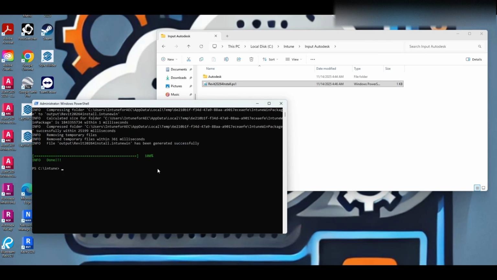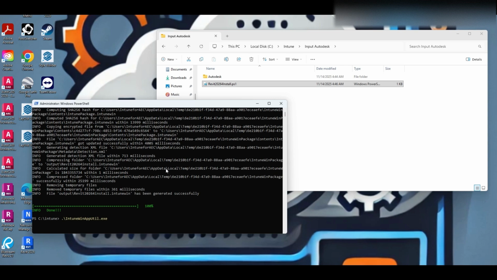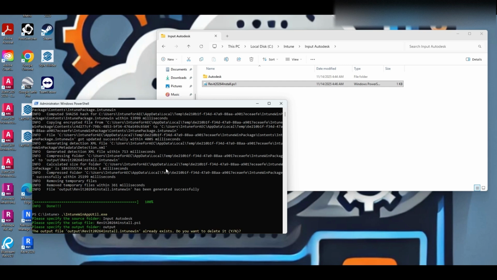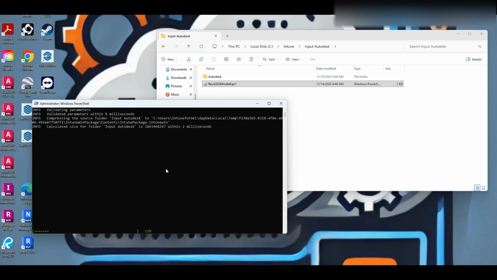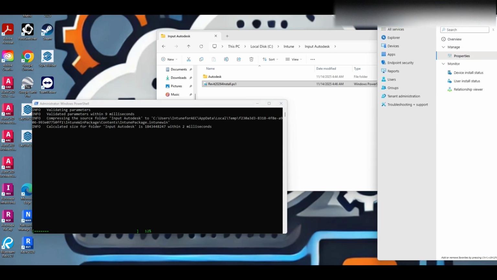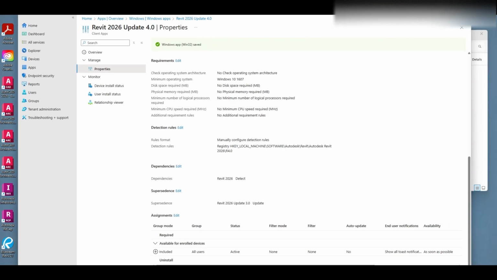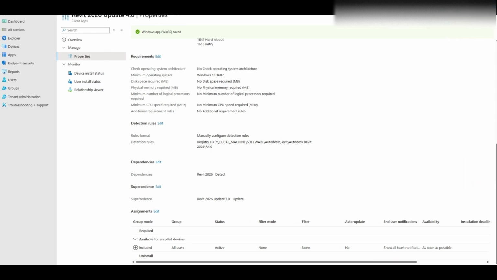We will go through making the package, but this one is pretty easy. So we're going to call the packaging app. We're going to put in our input folder, input Autodesk. You don't have to worry about quotes in these lines, so spaces are okay. The setup file for this is our Revit 2026 for install. And we'll create the output folder. Now, full disclosure, I already did it, so it's asking me to delete. And then it's going to recreate it, just so you see how long the process takes. We'll go over some of the Intune settings over here and go from there.